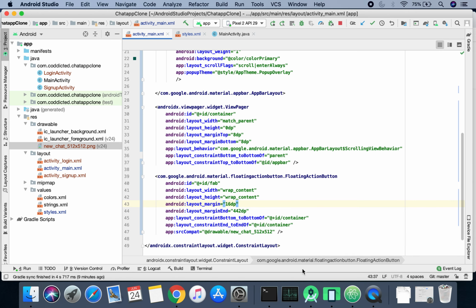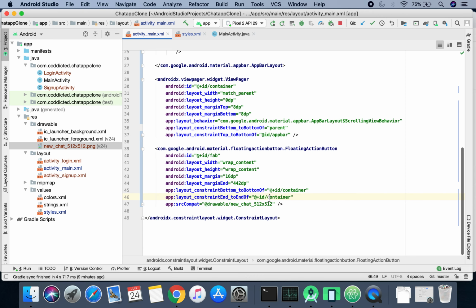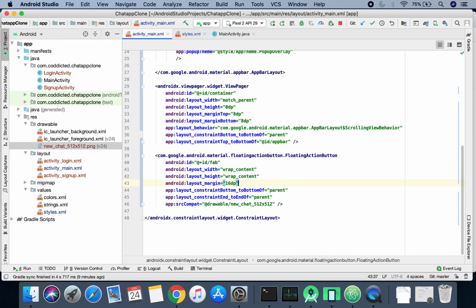Alright, let's see what it does. So it added the constraint to the container, but we would rather have it to the parent instead of container. There you are. Alright. Oh, it changed the margin also, which we don't want. So this should be fine.